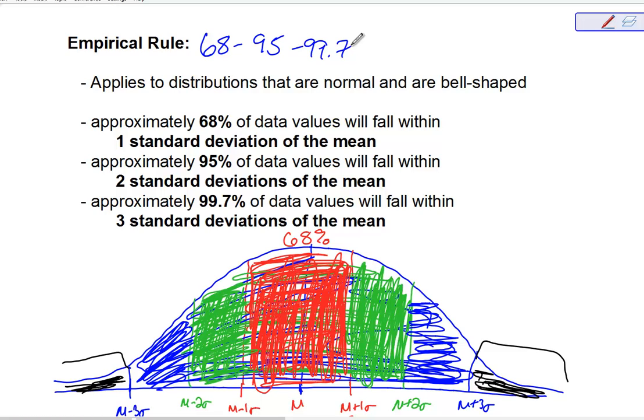You'll want to practice some of these, knowing that, okay, if I go out 2 standard deviations, how much of my data is here? If I go out 3, how much of my data is between these? If I go out only 1, if I'm told that it's 95% of my data, how many standard deviations is that? Okay. Practice. If you need help, please let me know. Ask questions, okay?